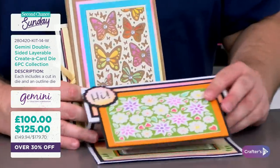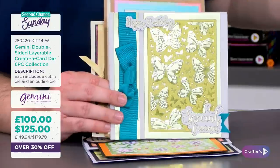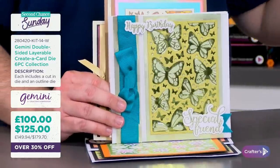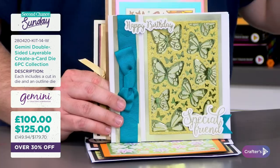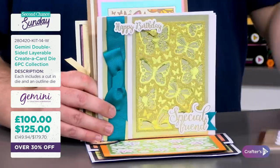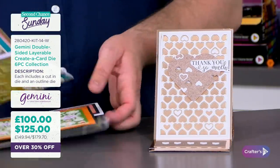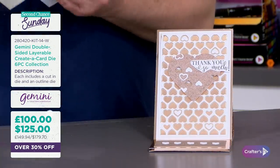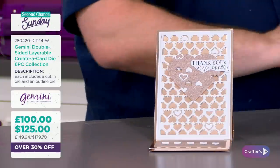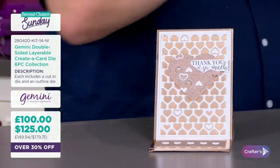You can see here you've got the retro florals, which are beautiful. I'm just going through the butterflies, which are always so incredibly popular whenever we bring these to you. The hearts are gorgeous in this. Love this one with the hearts being done in a rose gold mirror board. I'll just bring that one in there for you. It's done in a rose gold mirror board, as you can see, and really, really beautifully cut. You'd get so many gorgeous little heart shapes out of the waste from these too, and they're great to use back in your cards as well.